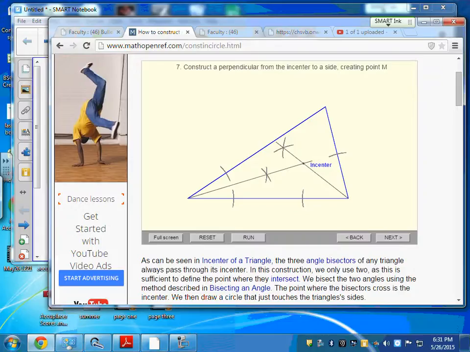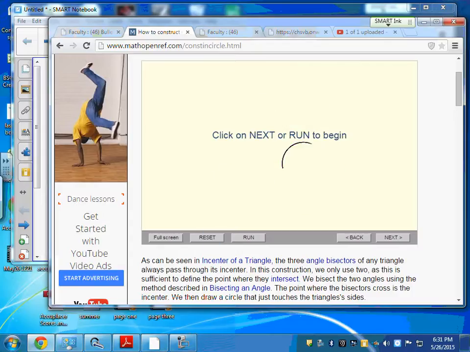Now, how do you draw the circle? So let's see what this particular program does. They just open up the compass. Aha. So now they're drawing another pair of arcs here. So let me stop that and sort of see what happened. Well, that's not the end. Okay, so let me reset this back.